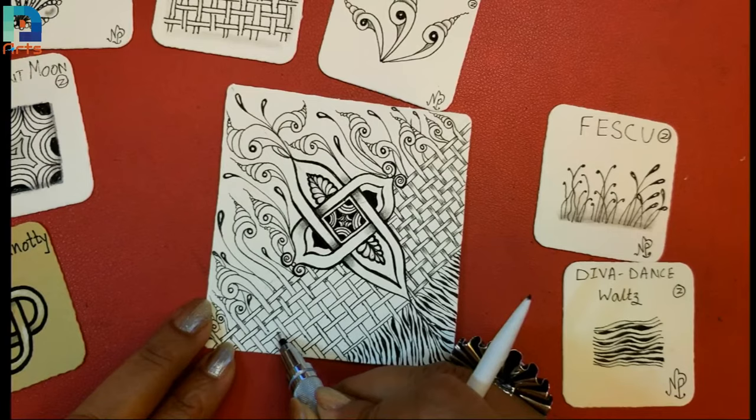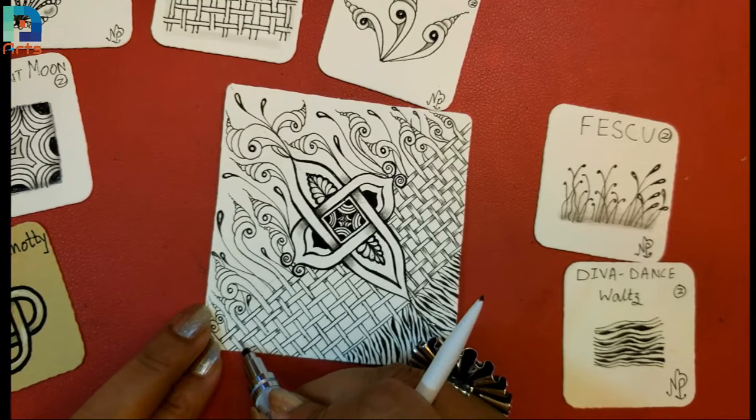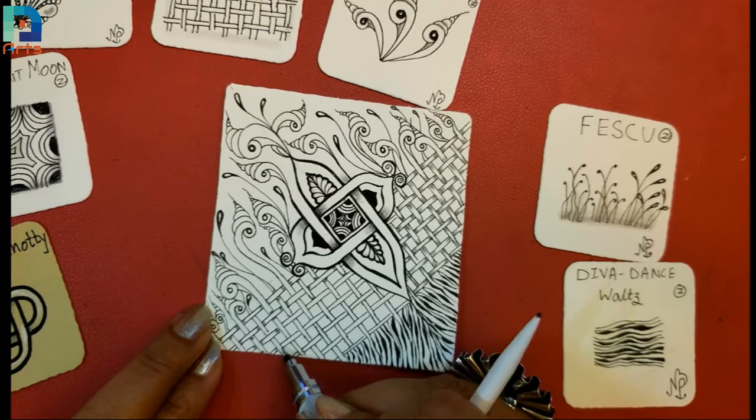After this, we'll start shading in the Diva Dance as well as in the Sprinkle. Let's first complete the shading in this loop-lop, this weaving.